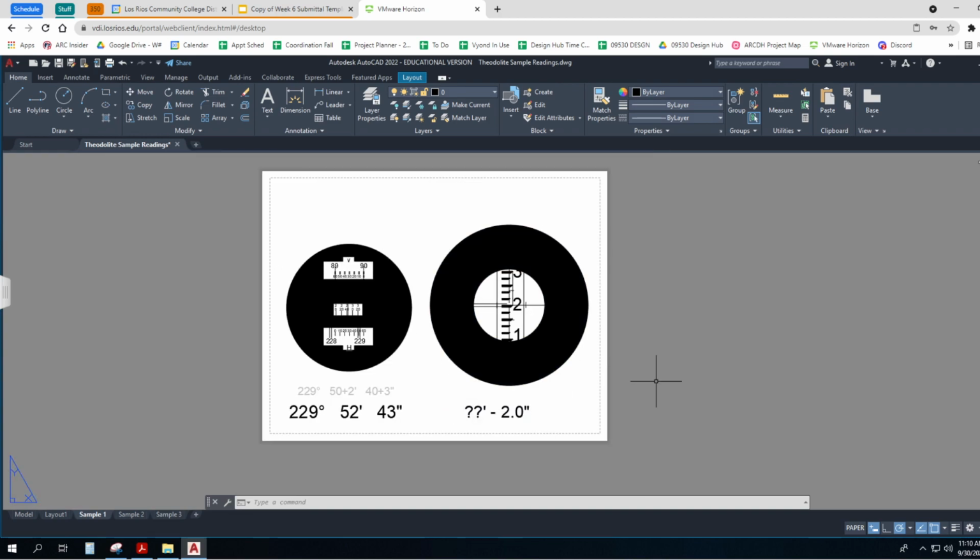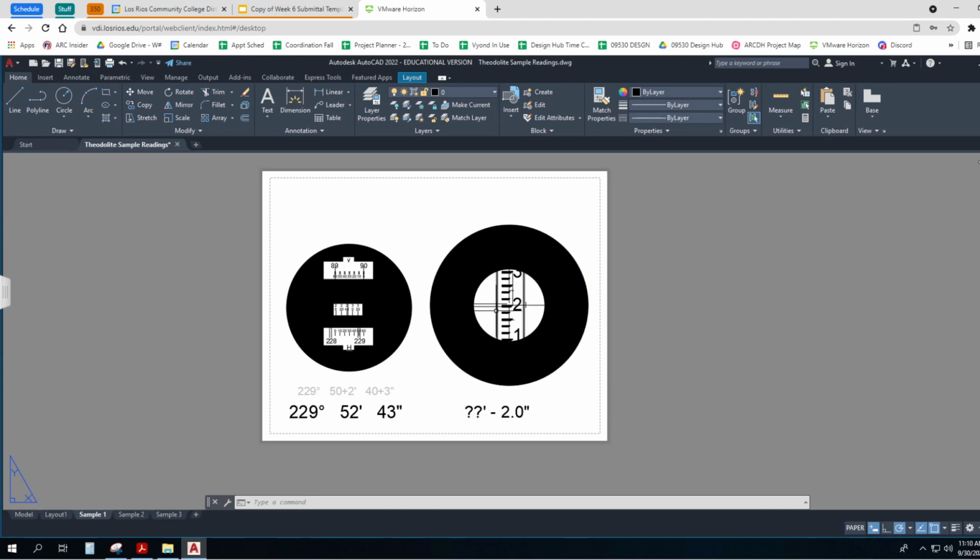Okay, now I've got my readings. I've got my azimuth angle, and I have my rod reading. Okay, and these would go on there. And then, of course, I have to go read my tape measure. I don't have the tape measure on here, but next time we're on together, I'll have a tape measure reading too. Okay, those are the three readings that you take. You take the azimuth angle, take the rod reading, and you take the distance.